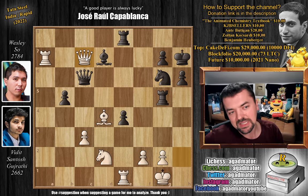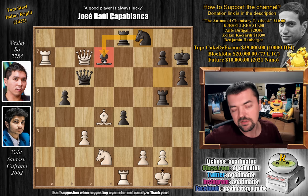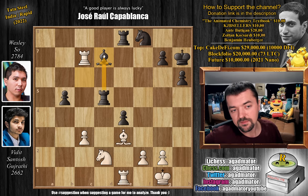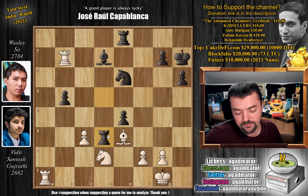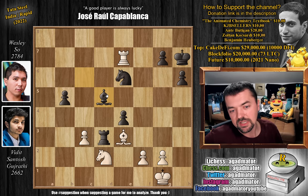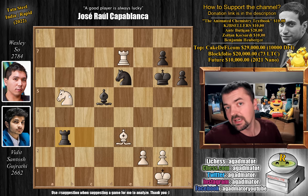But Wesley missed it — this is a rapid game, so of course you're not going to see everything. Knight to f8 was played; Wesley defended the bishop on d7. Now Vidit successfully just traded down: queen captures bishop, captures, bishop e3 attacks the rook, rook to d5, and rook to c7. Bishop to d7, nicely defended by the rook, and rook to a1. Knight to e6 and now rook to b7 — Vidit still tries to get some pressure. First rook to b7 as the knight attacked the rook, and now rook to d3. Rook a to a7, bishop to c6 attacking the rook, and now you have to trade. Rook to e7, captures, captures, and now they just trade down. Bishop d5, knight captures on e4, king to g6, and now knight to d6, going after the b5 pawn. Rook captures on c3, knight captures on b5, and rook to b3 attacks the knight — and here they just trade off everything.